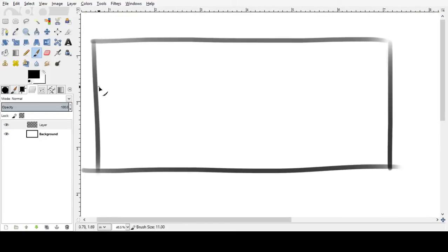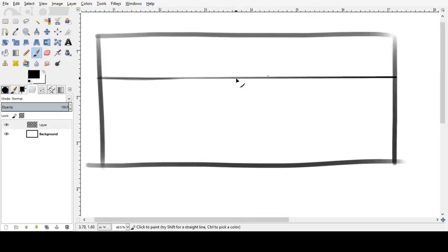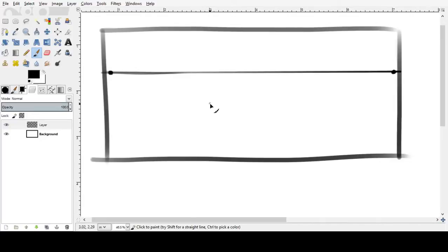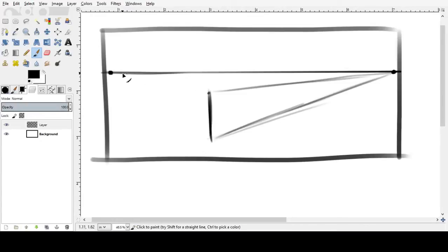Same setup. You have your picture plane, you have your horizon line. Now what's going to happen is you're going to have two vanishing points, and I like to try to place them far away from each other because that makes your scene look more natural. So what you do is you start with your vertical lines, and they recede back. It's easier to start with one vertical line, and you'll see why.